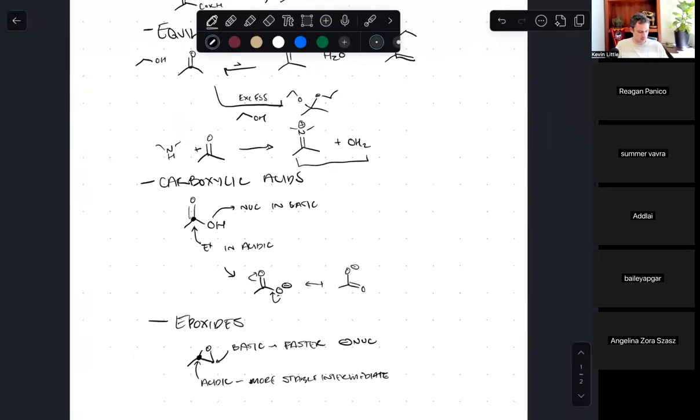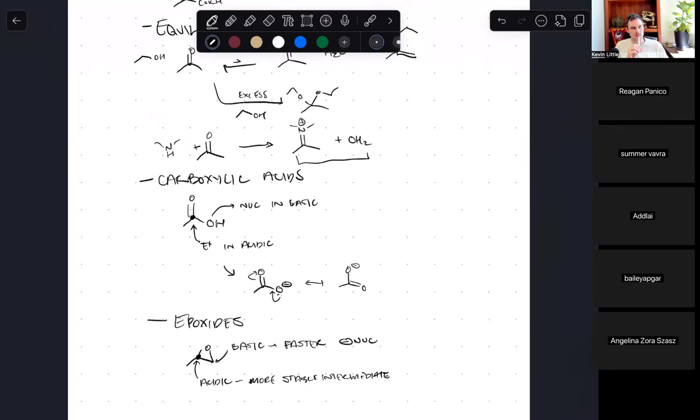I would say this is kind of the heart of the conceptual questions for this exam, right? Everything's going to fall into this. Either we're going to ask about equilibrium, or we're going to ask about why different reactivities happen. So I consider these to be parts of mechanisms, right? If you really understand mechanisms, you can extrapolate why things might happen. If you understand that negative charges want to go now, it explains why epoxides do what they do.